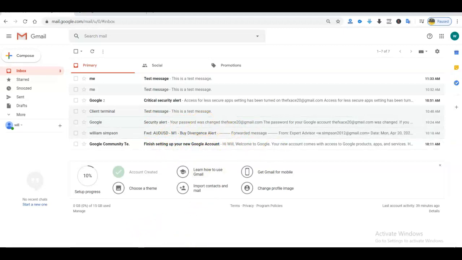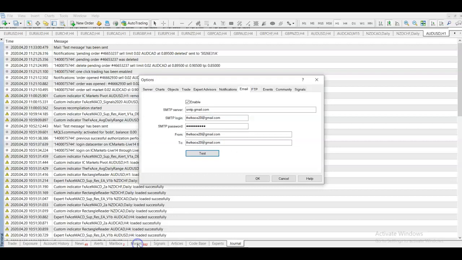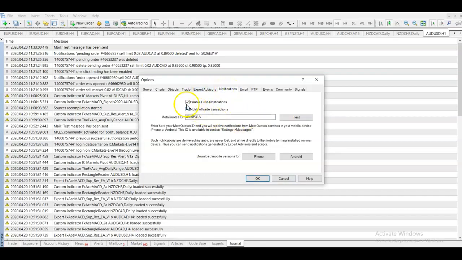Next you want to set it up for push notifications. Go across to notifications and select enable push notifications. Notify of trade transactions is optional, so if you're using an EA, you can turn that off. Remember at the start of the video I told you to locate your MetaQuotes ID number that's on your phone, whether it be Android or iPhone. Simply enter that in there and you can test.